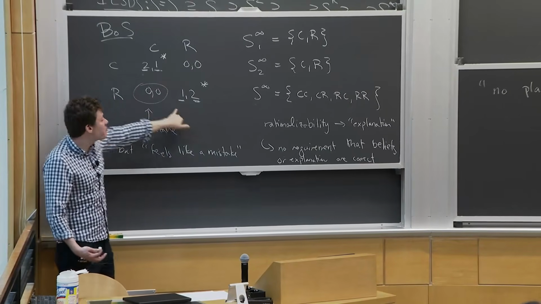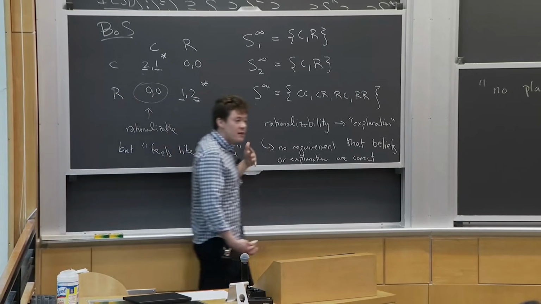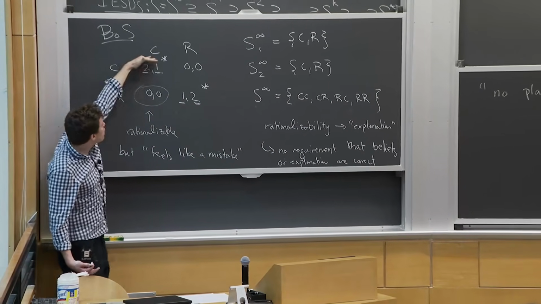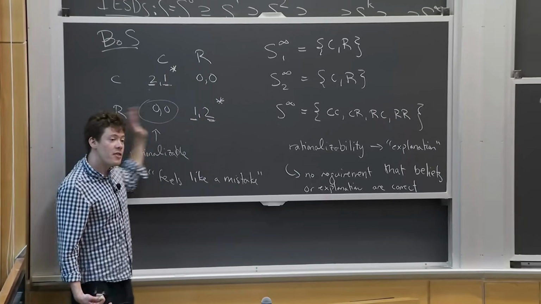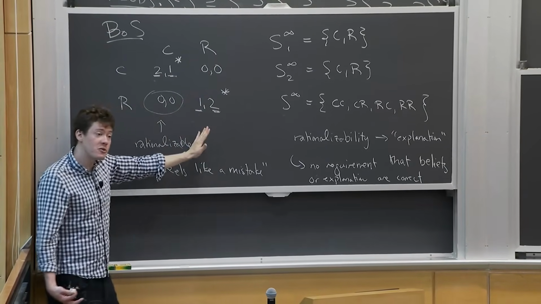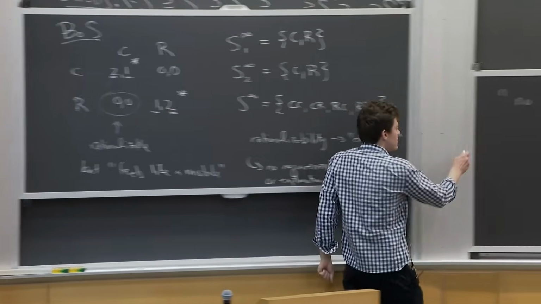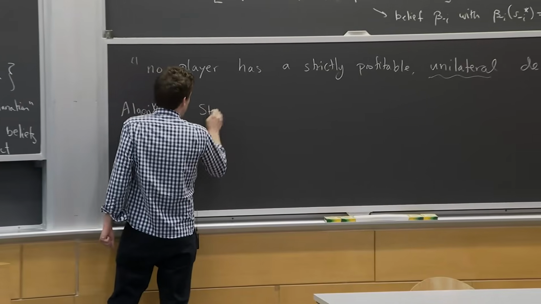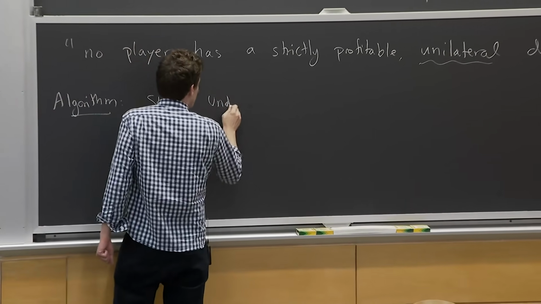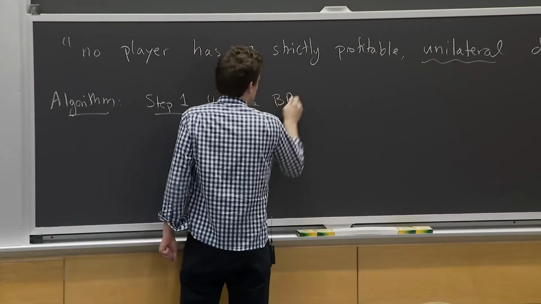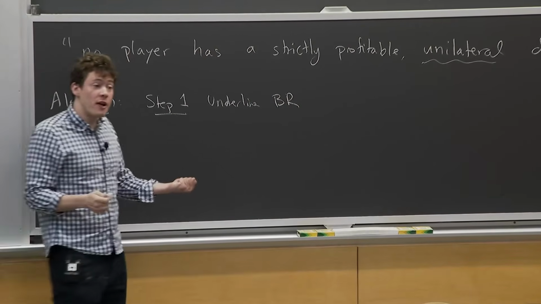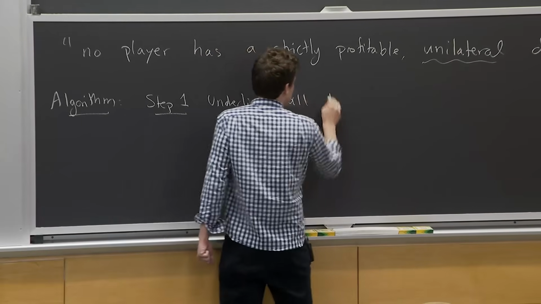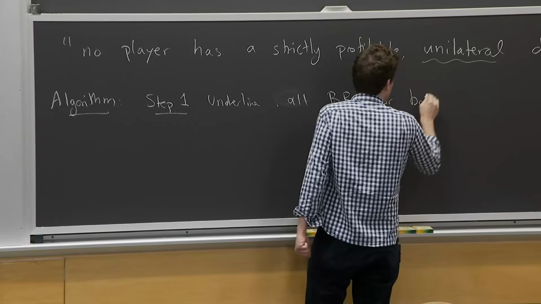Mathematically, we can see that both numbers are underlined. And that's actually a great way to compute Nash equilibria in games like this. We go through for player one and underline all of their best responses. Then we go through player two and underline all of their best responses. So this is kind of an algorithm for finding them. Step one is underline best responses. It's crucial that you underline both players' best responses and you underline all best responses.